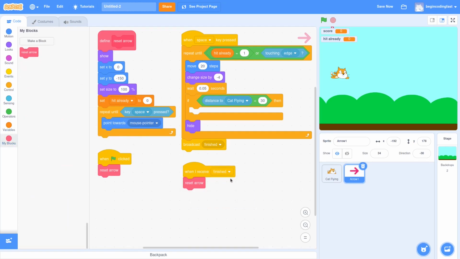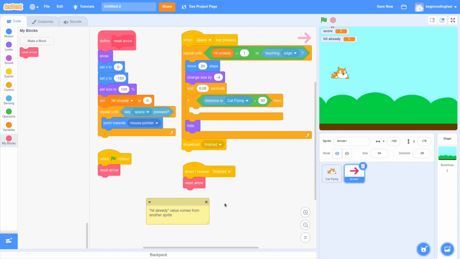Of course, when the arrow knows that the game is finished, it has to reset the arrow again. And let me remind you something here. The hit already variable comes from another sprite, which is just the cat flying sprite.